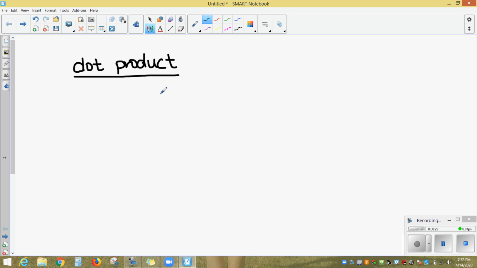When we find the dot product of two vectors, then we use the dot like we would if we were multiplying two numbers together. And the important thing to keep in mind when you're finding the dot product of two vectors is the dot product is always a scalar. Remember, scalar just means it's a number. It's no longer a vector. When we multiply two vectors together in this way, we just get a single numerical value.